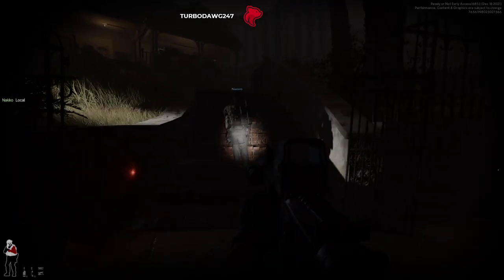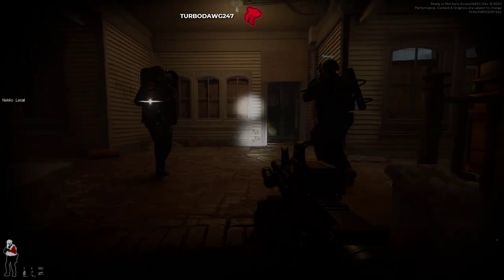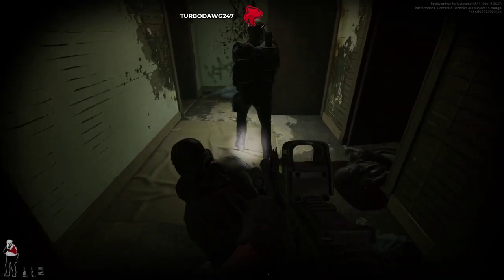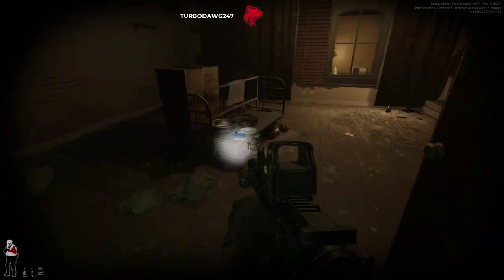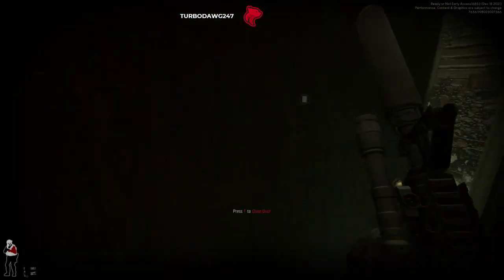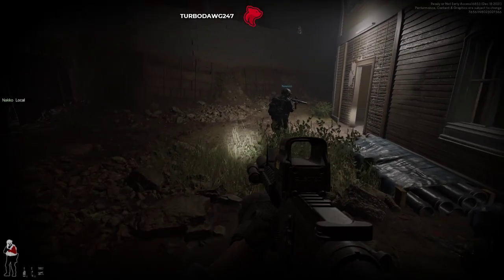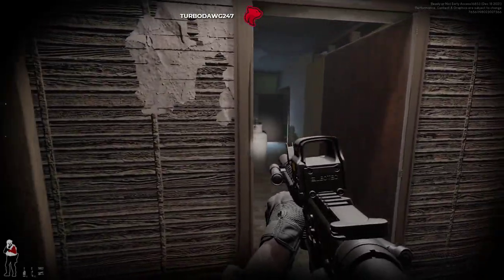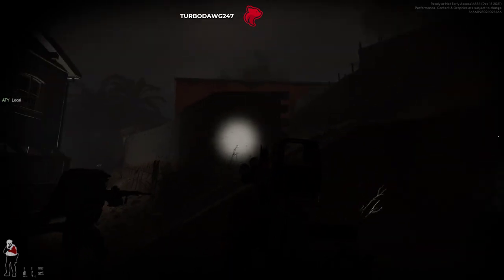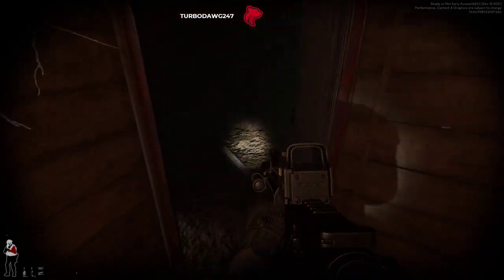We got the whole place secured, so let's just do a quick run through. Check all the rooms that we already cleared off to the left. Okay, stay together. Hey, let's go up. Maybe. I think we found her. Hands where I can see them.